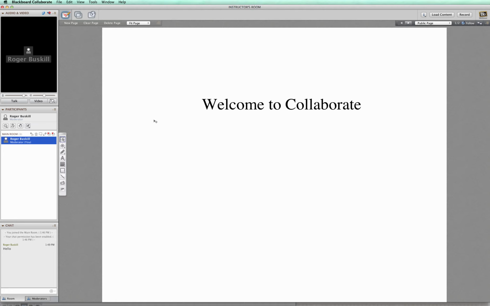So that's pretty much how you use Collaborate. You can use it, as I say, to get started. You would have a whiteboard here, and you could type any kind of text or some graphics or such. You would go to application sharing, or if you have a website that you wanted everyone to see, you would take a web tour and type in the URL. Don't forget, if you're going to talk, you want to click the talk button. If you want to show yourself on the video cam, you would click the video.